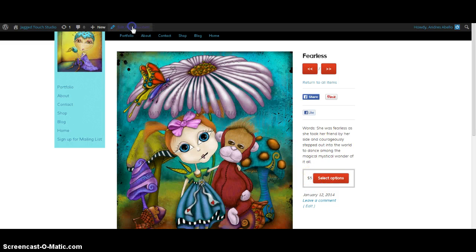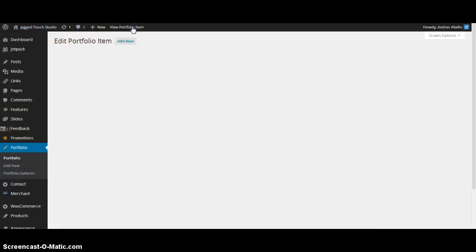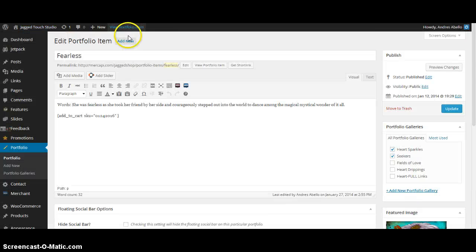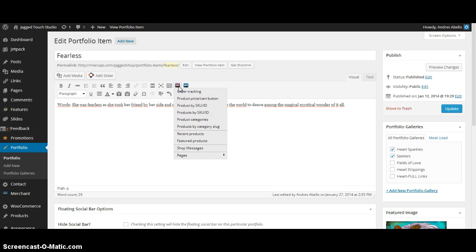So I'm gonna go and edit portfolio item. This is the back side. So I've created here what we call a short code. And all we gotta do is we insert shortcode right here, product price cart button. That's the one we want, this one right here, because we want the add to cart button.